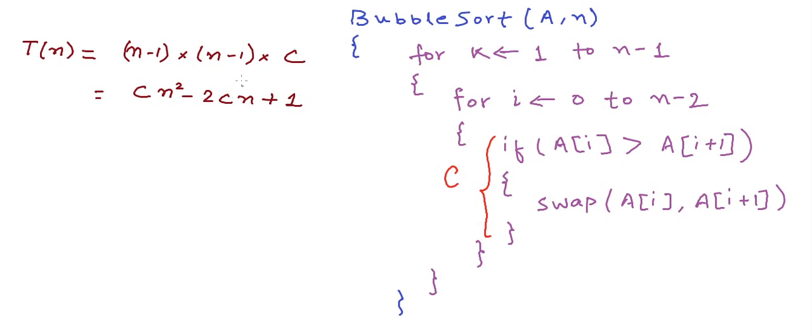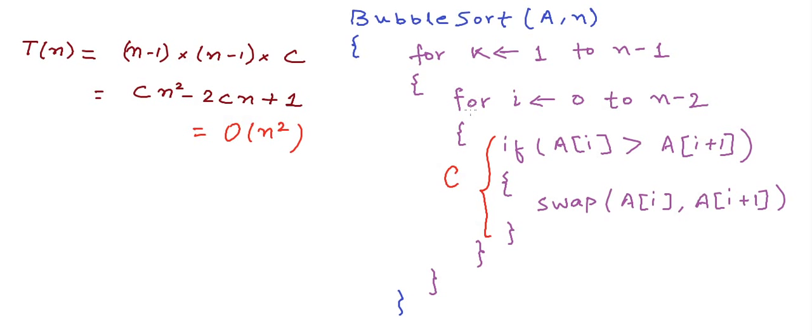Whenever we have a polynomial expression for time, then we say that the time complexity is big O of the highest order term in the polynomial. The highest order term here is n square. We just remove the constants and we say that this running time will fall into the class big O of n square. If you do not know about big O notation or how to calculate running time of algorithms, we have a whole series on time complexity analysis. You can find a link to it in the description of this video.